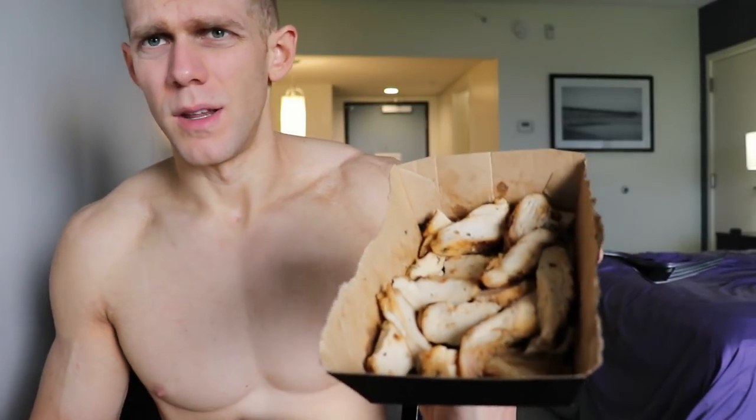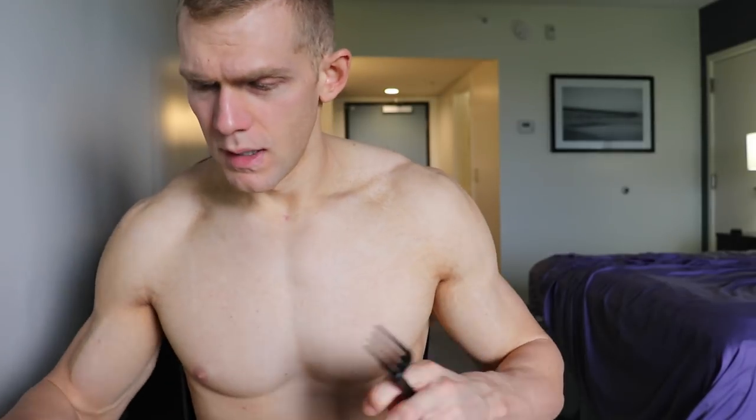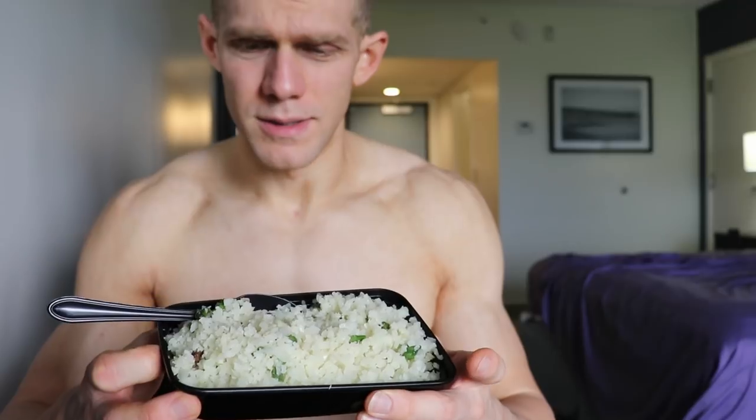All right, so we have here meal number two. So I ended up actually finishing off the bag of chicken. So I know I said 8 ounces, but we actually ended up with 14 ounces of chicken. We have our 2 sweet potatoes, took all the skin off, chopped it up. And then we also have that whole bag of the cauliflower rice.